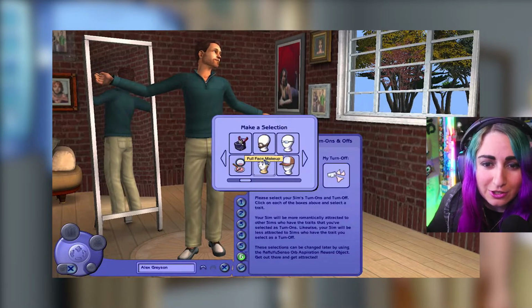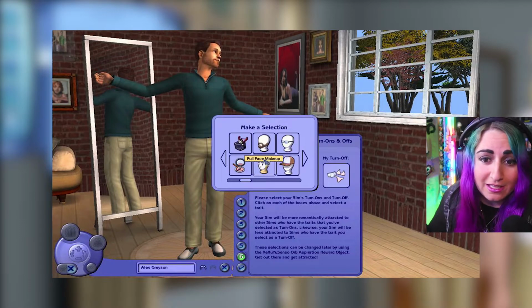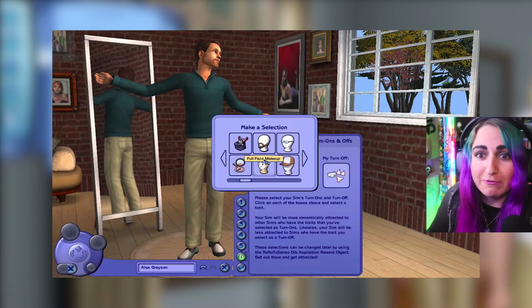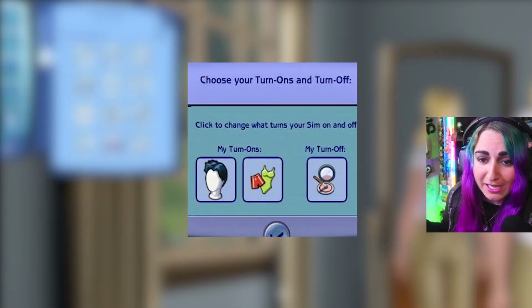This person's turn off is pink, but they love people who wear red. So you could pick that, and that would also affect your interactions with other people while you're playing. And that was in Sims 2.